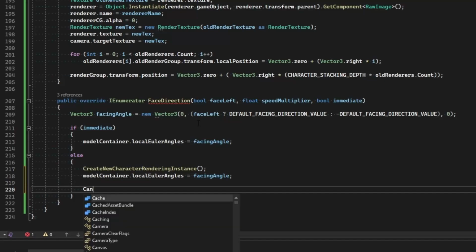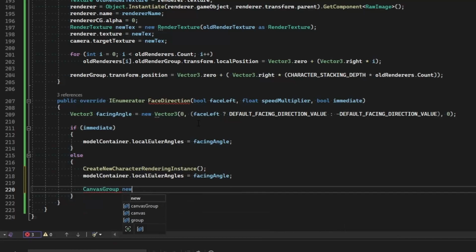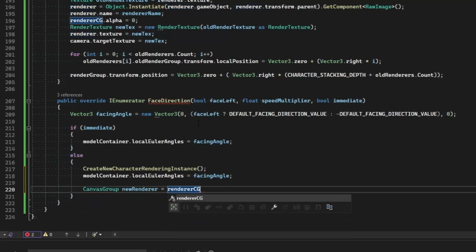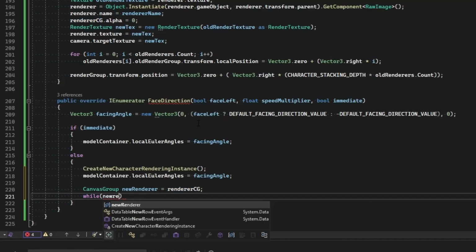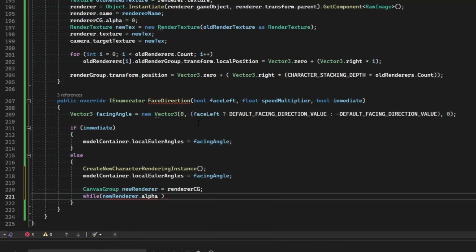Let's grab the CanvasGroup newRenderer equals rendererCG, so we can fade in that image and do a loop while the newRenderer.alpha is not equal to 1.